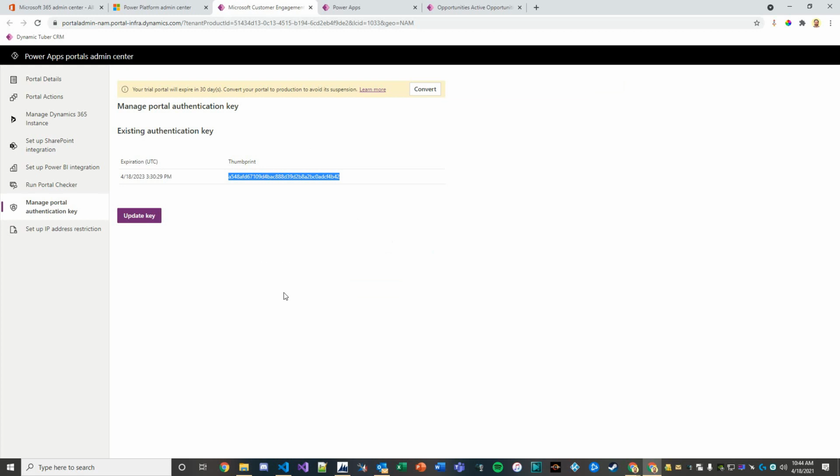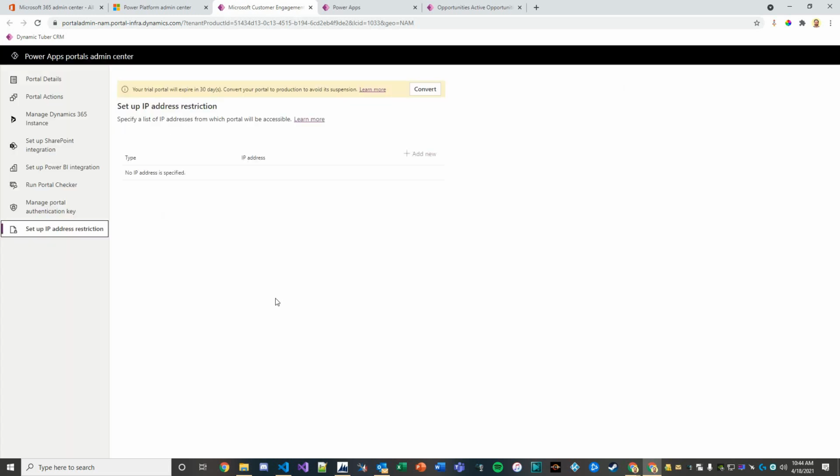Your portal authentication key, this is basically the key that governs how people can actually log in. And just know this is actually tied back to Azure Active Directory in the cloud. So just in a later video, we'll talk a little bit more about that.